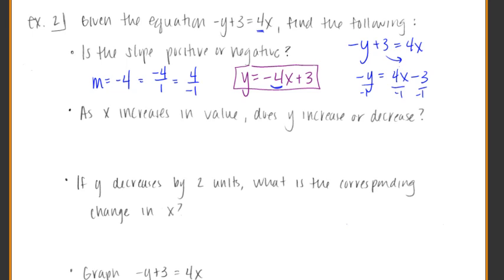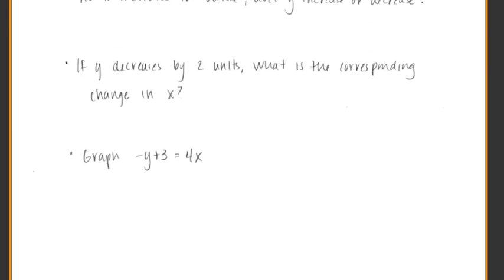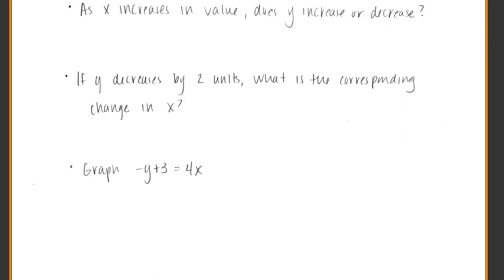Okay? Now if I want to just graph this real quick, let me go down to the fourth bullet. It says to graph this, and our equation was -4x plus 3. So if I wanted to graph that, remember, your constant term, the only other term up there that doesn't have a variable with it, that's your y-intercept. Everything up there is a variable, the y, the x's, and then we have this plus 3.